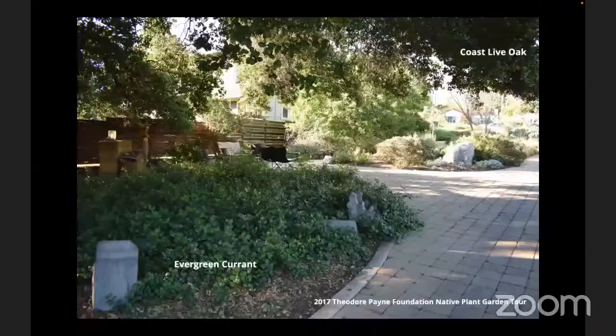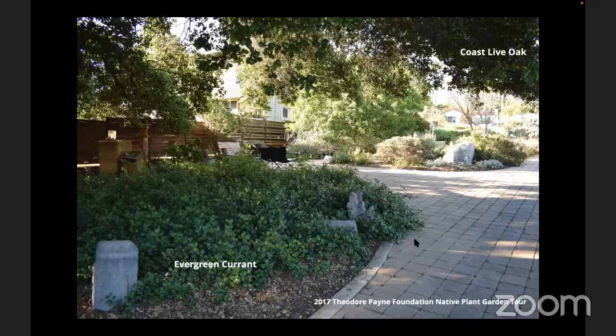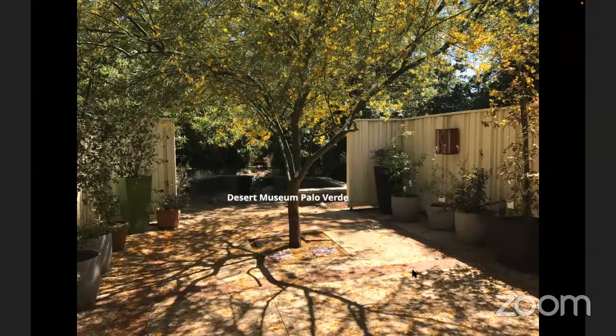And if you have room for an oak tree, absolutely, plant one. The shade underneath an oak tree is absolutely gorgeous and beautiful to be in. This is Andreas Hessing's house. He is the owner and designer of Scrub J Studios, which is mostly active, I believe, in the San Gabriel Valley and on the Theodore Payne Foundation tour every year, I think. Gorgeous, gorgeous garden. If you ever have a chance to go check out this garden, if you go on the Theodore Payne Foundation tour, Hessing Garden in Altadena, go do that. Beautiful, beautiful garden, and kind of patio spaces.